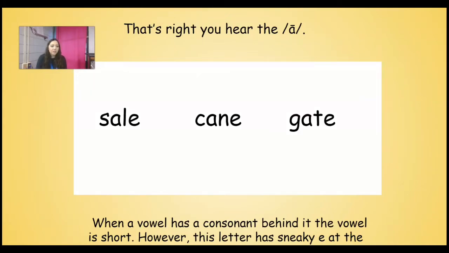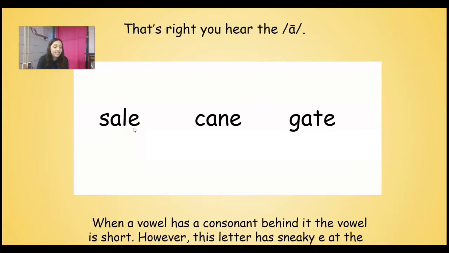So let's look at these words and figure out where we see that long A. So right here we have lake, cane, gate. Of course, the long A is made by the A, but for it to make that long A sound, there's something about this word. It has a certain pattern in it, okay? Usually, when a vowel has a consonant behind it, remember we say it's short, like when we're reading and that's why we know we're closed and the closed consonant is going to be short. However, this letter has a sneaky E behind it, okay, at the end.